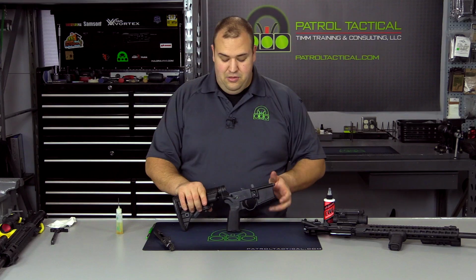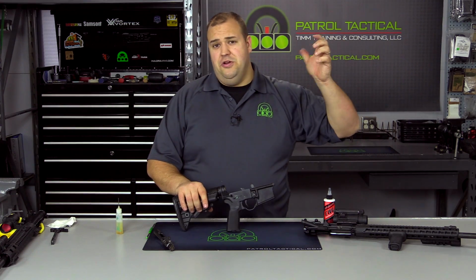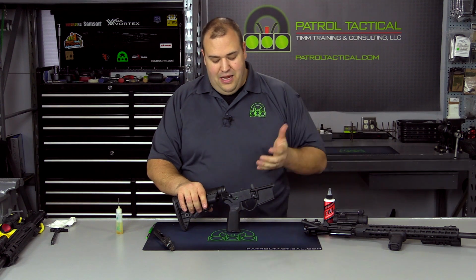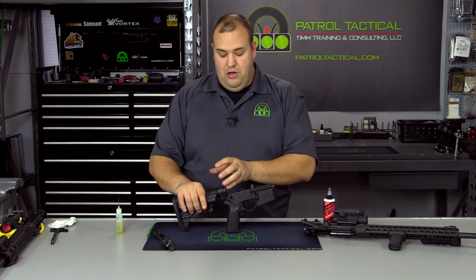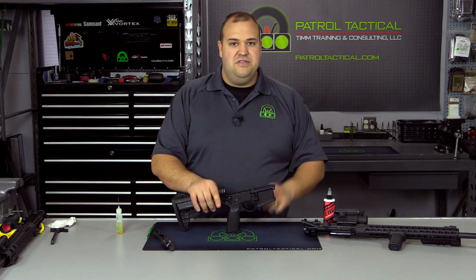Places we want to avoid lubrication are the buffer and spring. We don't need to lubricate there, especially if you store your rifle upright. All the lubrication and oil is eventually going to make its way down there anyway, so we don't need to add lube to that to make mud, and it works better if it's just clean and dry.